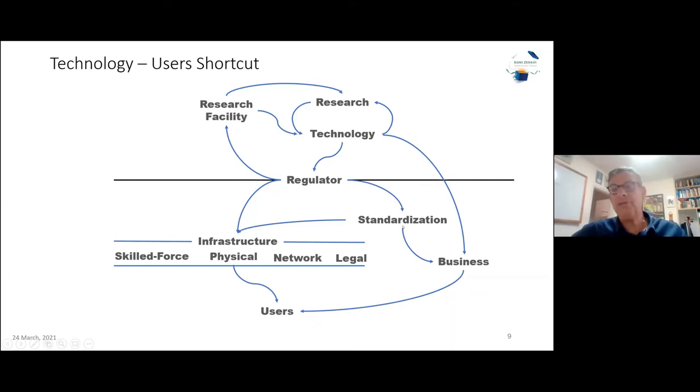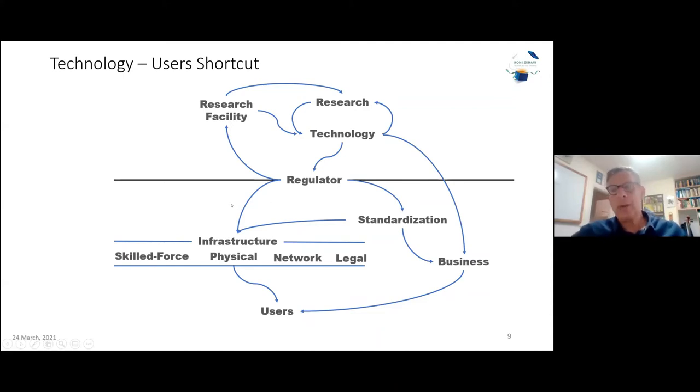The regulator will obviously activate the standardization authorities, each country for its own, some of them are going to be global. And the regulator will then be in charge of developing the local infrastructure in the country, starting with things like developing skill forces, physical things like, I don't know, if we're talking about cars, you cannot use your car unless you have the roads and you have the traffic lights and you have the mechanic and support, the infrastructure and maintenance, we have the network, we have to define what's the nature of the legal and so on. And only having all those in place and assuming there's going to be a business reasoning behind it and OEMs that are taking this and turning this into a business, it comes to the user.